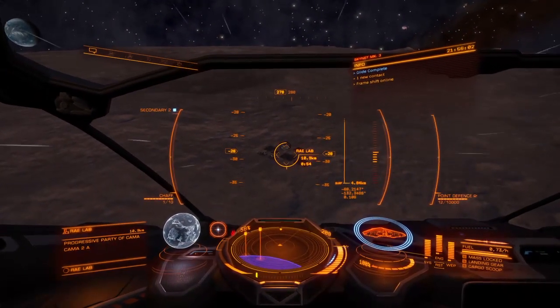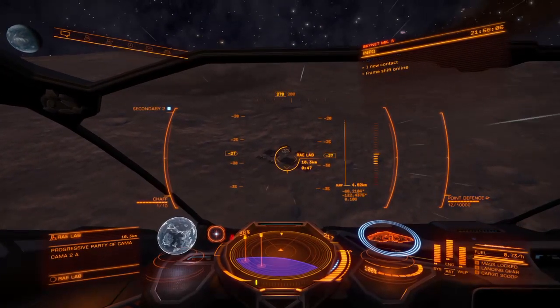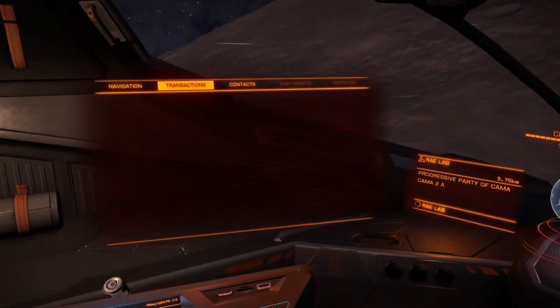Lacey, Zulu, Alpha, November. You are entering Federation-controlled airspace. Follow all station docking protocols.